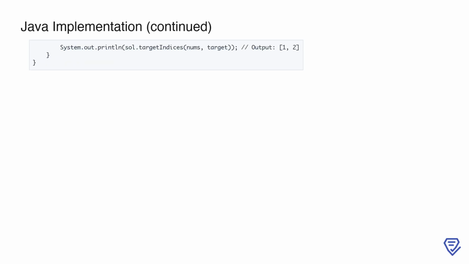To demonstrate how this function works, we include an example in the main method. Here, we create an instance of the Solution class and define an input array nums with values 1, 2, 5, 2, 3, along with a target value of 2. When we call the targetIndices method and pass these parameters, it sorts the array, finds the indices of the target value, and returns them in a list. The indices are then printed to the console, and the output in this case is 1, 2. This output corresponds to the positions of the target value after sorting the array. This simple yet effective implementation highlights how sorting and iteration allow us to find the desired indices efficiently.